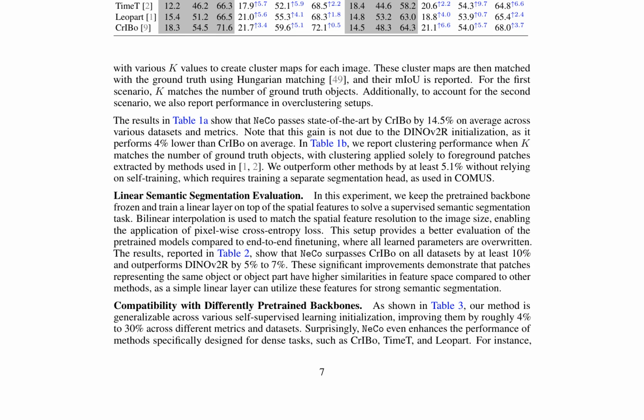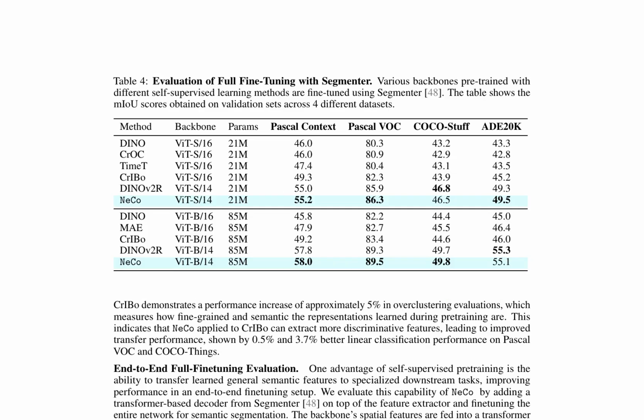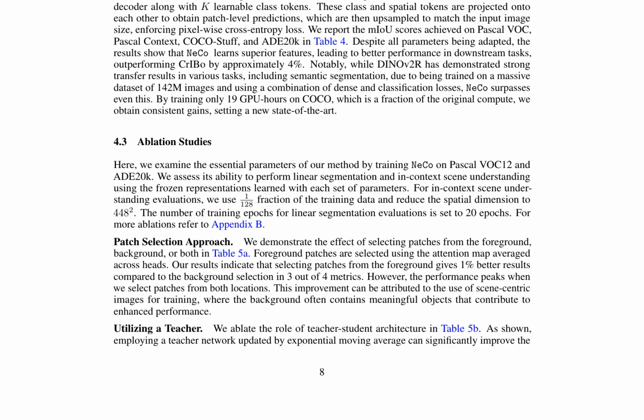The evaluation of full fine-tuning with the segmenter further solidifies NeCo's position as a state-of-the-art method, outperforming CrIBo by approximately 4%. Ablation studies are also conducted to examine the essential parameters of the method, including patch selection approaches and the role of a teacher network. The results show that selecting patches from both foreground and background yields the best performance and that utilizing a teacher network can significantly improve the results. Overall, the paper showcases the effectiveness and versatility of the NeCo method in various segmentation tasks.